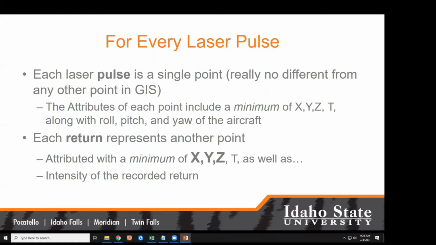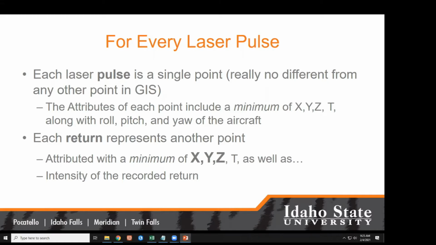And as far as that aircraft is concerned, the roll, pitch, and yaw of the aircraft, so that that data can be processed and the returns for a given pulse are assigned to the correct pulse. Okay, and you see how that plays a very important role here as we go through this.